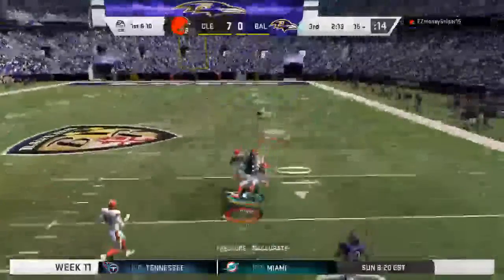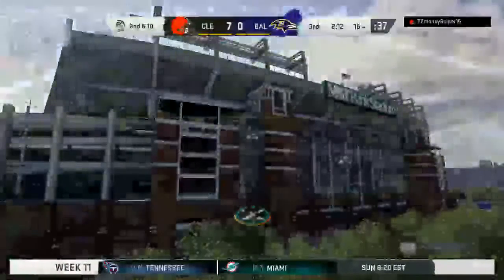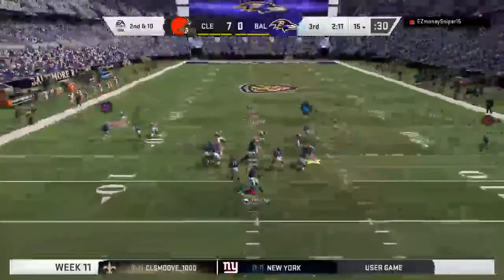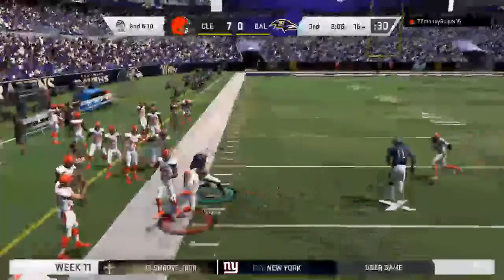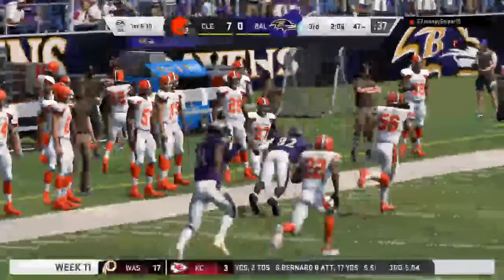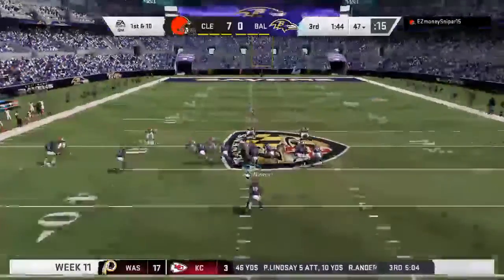Newton now to throw. And nearly picked off there, and it would have been a great time for their first pick. Instead, it's 2nd down. So they'll come up after the incompletion for 2nd down. 4 down. To throw again. Newton. Open man is Brown. Give him 32 on the play. And that might be exactly what they needed to wake up this home crowd. They haven't given them much to cheer for so far, and never underestimate the effect the home crowd with you can have on a game.